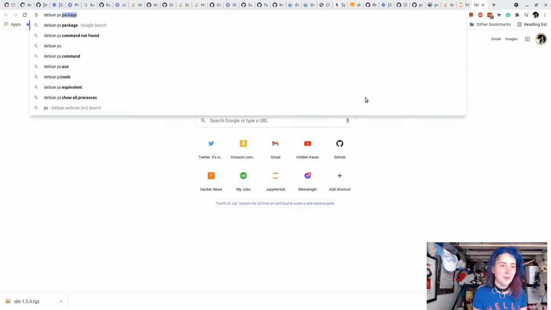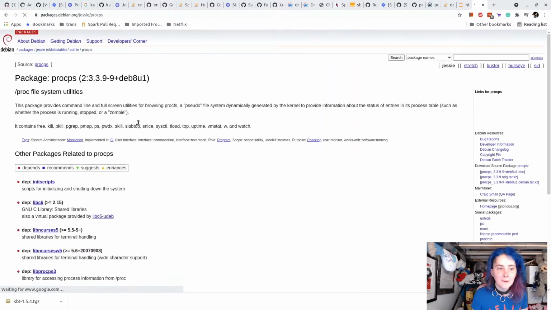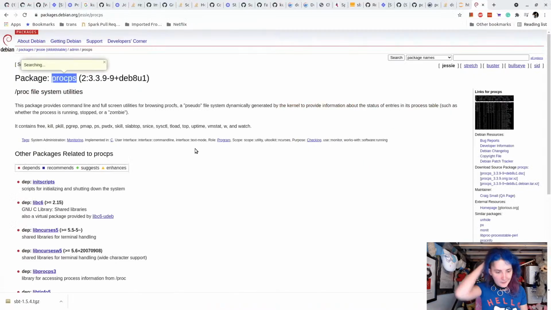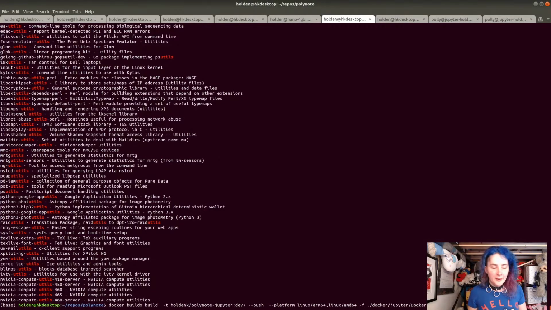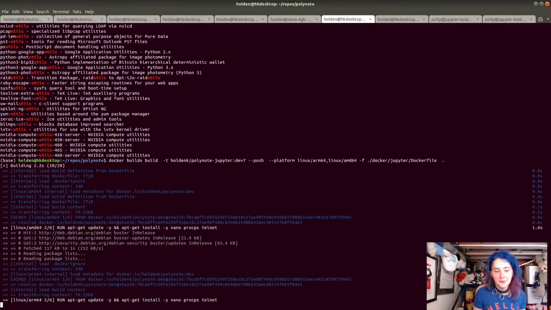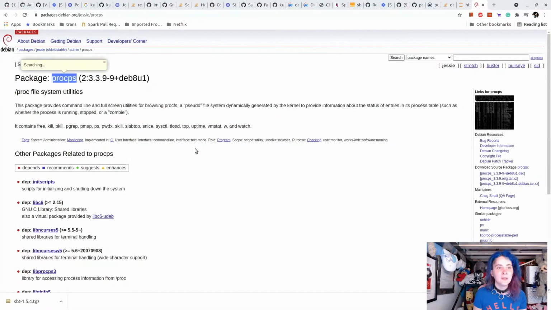Debian PS package. Oh, proc PS? Okay. Hopefully that'll give us like at least some basic tools to debug stuff.